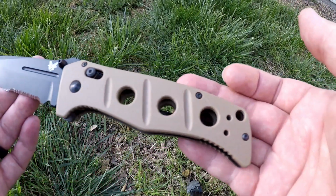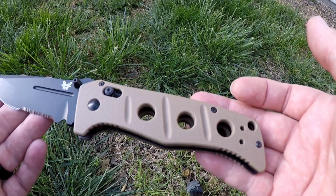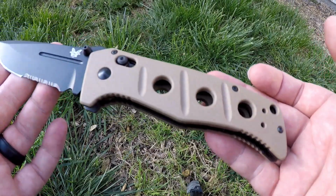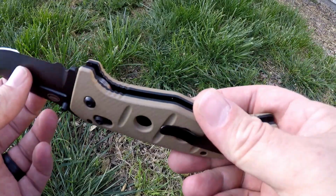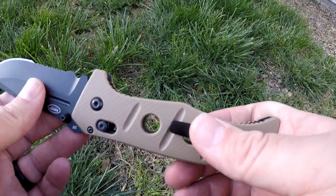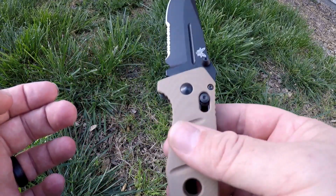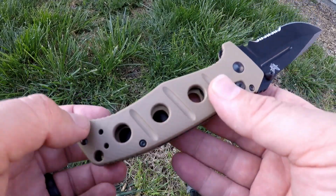That's just a beautiful knife. I do see where some people are going to have an issue with the weight and the thickness. This is a big knife. Make no mistake about it. This is a big pocket knife. It takes up quite a bit of real estate in your pocket.